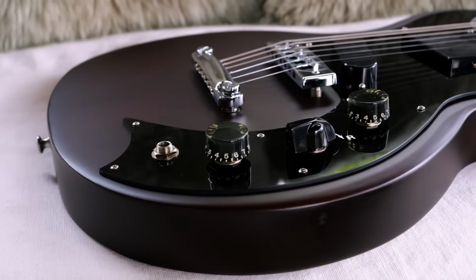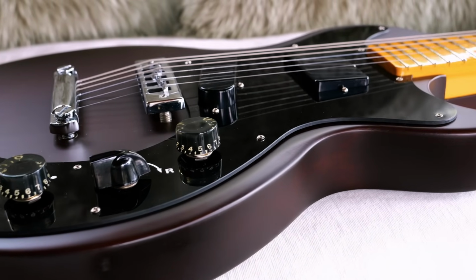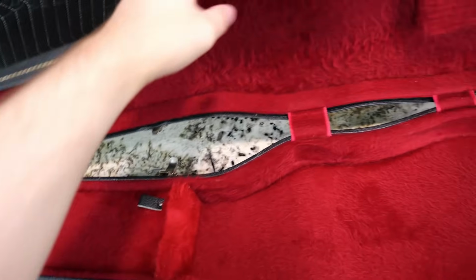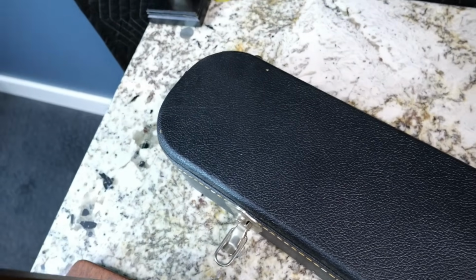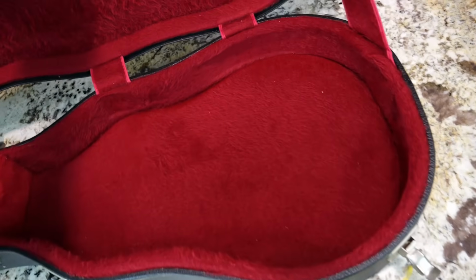So maybe not as impressive as like a '74 example lasting in this kind of condition, but hey, it's not too bad. But what else is fun is let's check out the case. The case is equally as clean. I mean, it's got some light Tolex chips in a few small areas, but this is a survivor of a case that usually gets ultra beat up too.